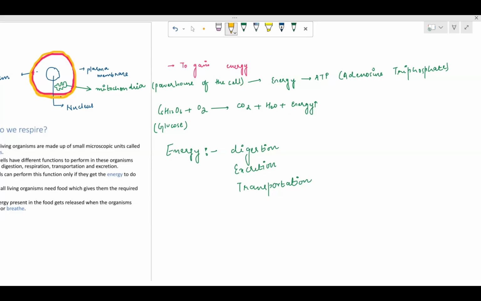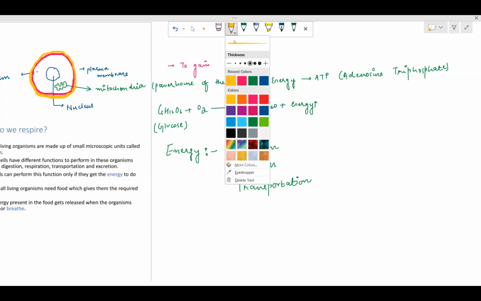Ma'am, what's the role of the plasma membrane in the cell? Like the cell membrane, right? Yes. It gives the shape to the cell, and I guess it also controls what enters and exits the cell. Okay, what's the role of the nucleus in the cell? Ma'am, the nucleus is technically like the brain of the cell. The central part of the cell.